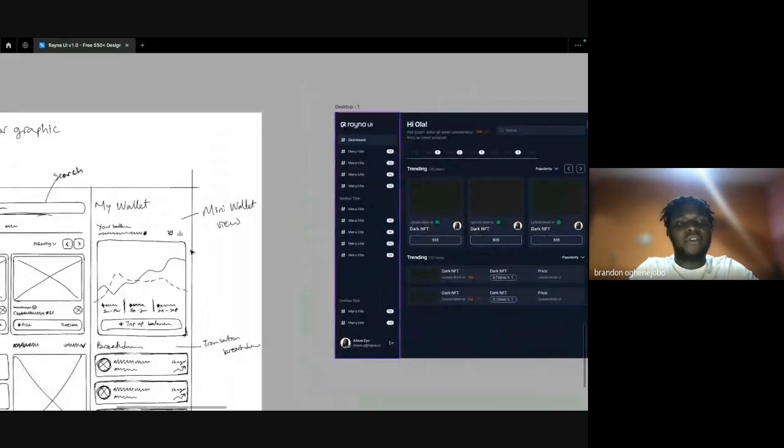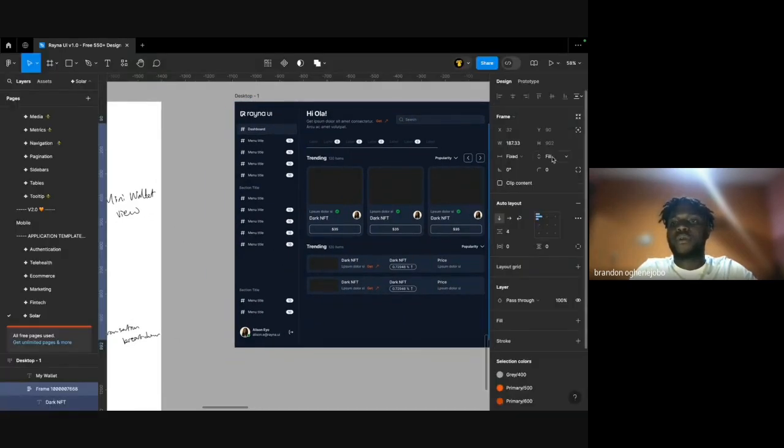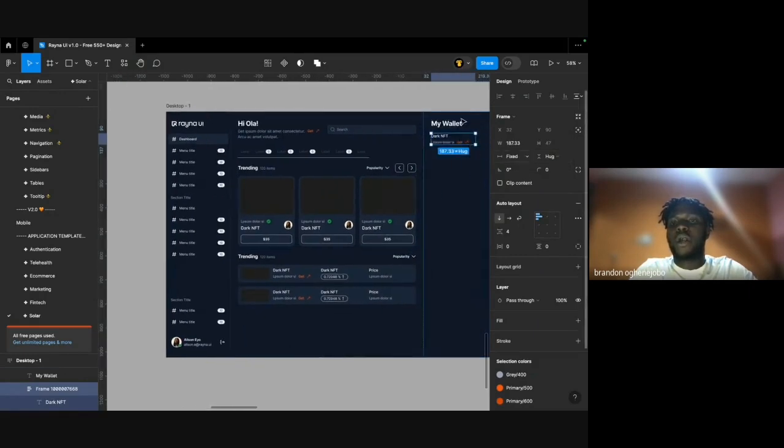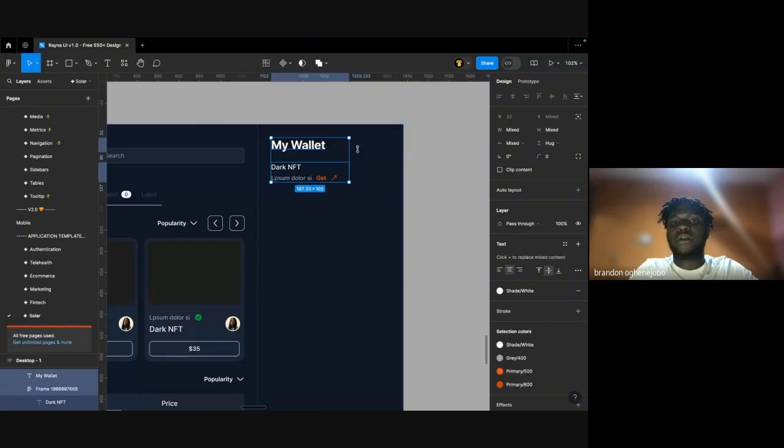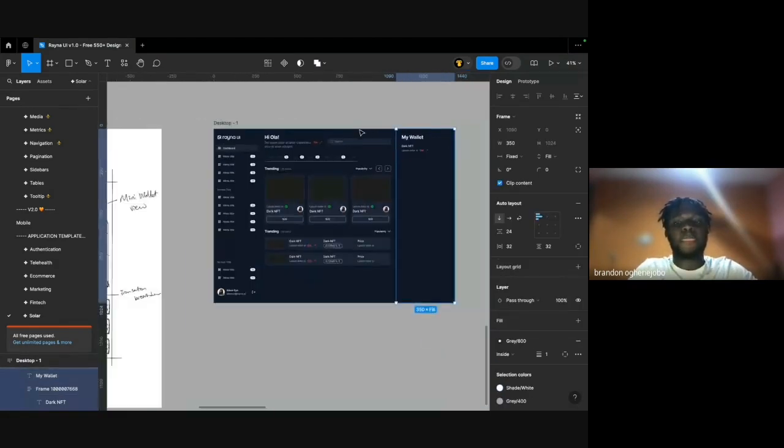And then we're going to have a section below it. We're going to, again, grab one of our trusty text chunks here and paste that in there. We're going to make it a hug, and we're going to make the width of both of these fill. And of course, keep that left align.